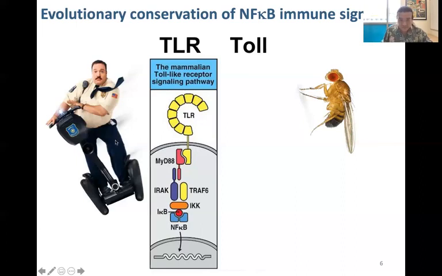Here's an example. In our cells, we have these special receptors on the surfaces of things like our immune cells, like macrophages, that can detect lipopolysaccharides that are shed by bacteria, right? These sort of hairy dogs, these bacteria, right, that are shedding their lipopolysaccharides, and our macrophages can pick up on that because they have toll-like receptors, or TLRs.